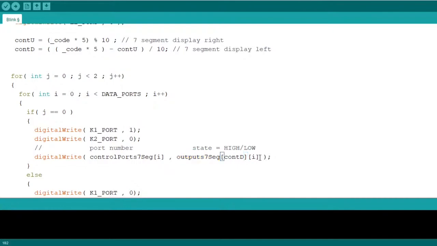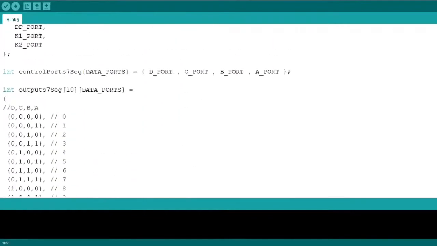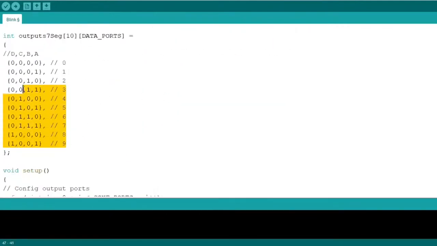This array is the matrix, this matrix, this one. So what happened?